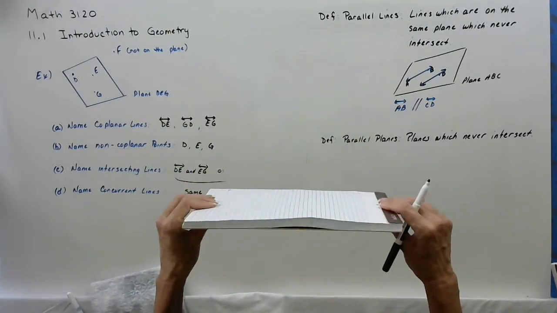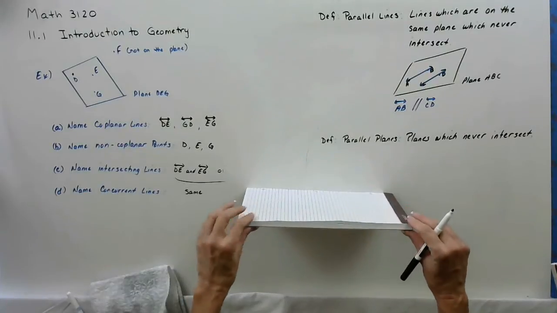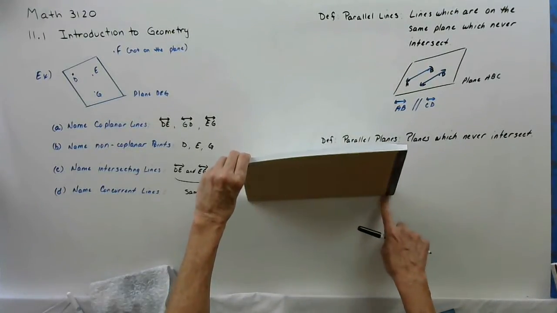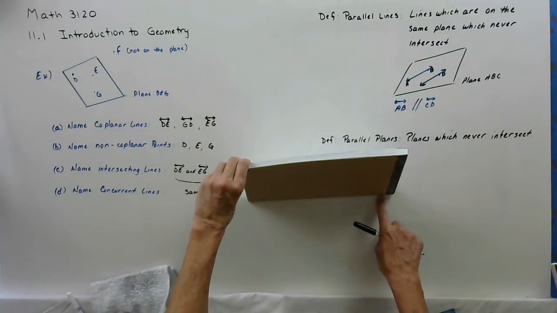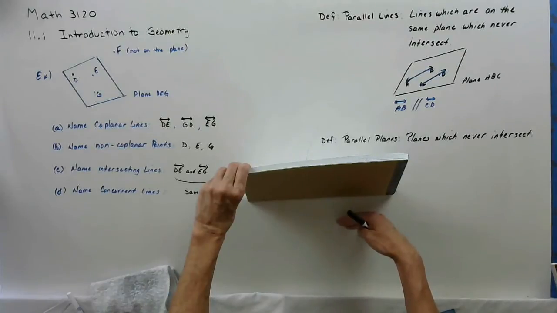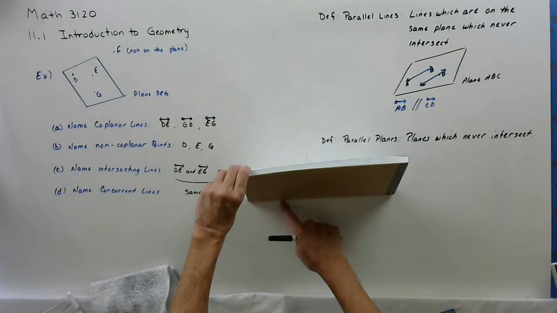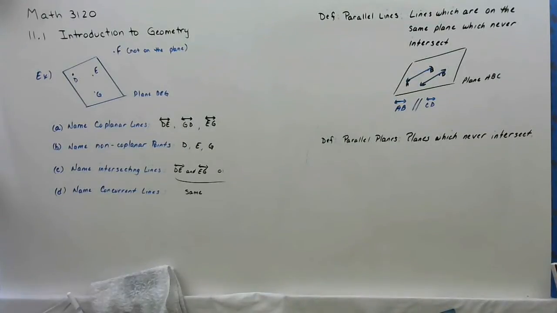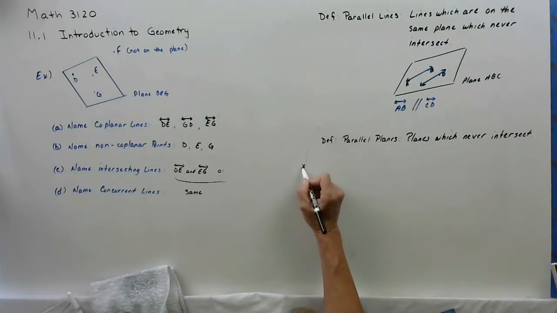If I take a plane and another plane, they're going to intersect and actually form one line where they intersect. Now in theory, this tablet would go right on through this whiteboard and you would be able to see that it intersects at a line. So two distinct planes intersect at a single line.